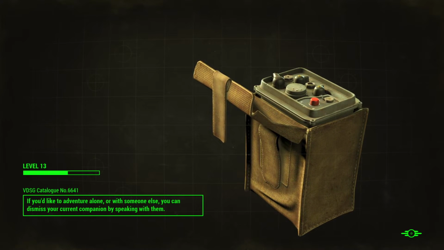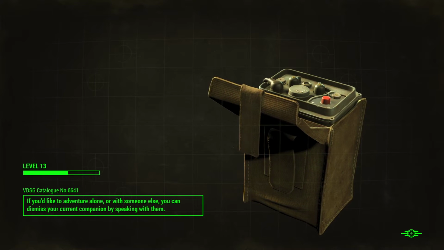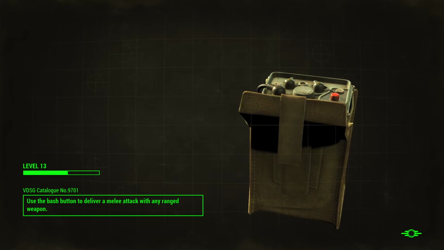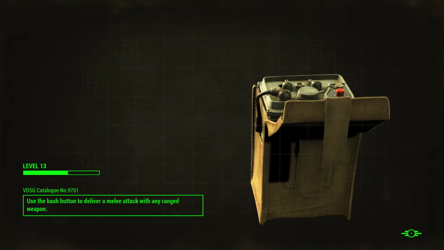So all that's left now is for the game to load, and then we head to Vault 111, and then hopefully the outfit is gonna be there. Or hopefully I know it's gonna be there. Oh wait, it's not gonna be there because we didn't enable our mod yet. Can you believe that?